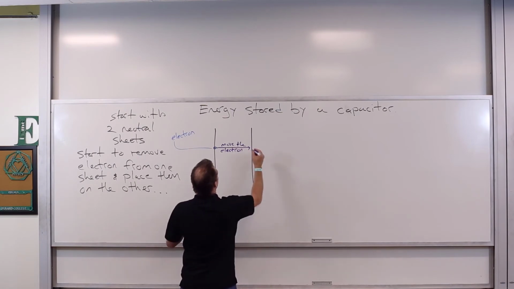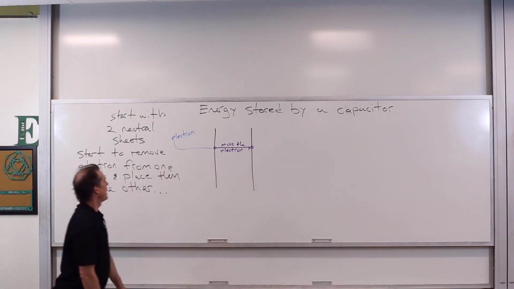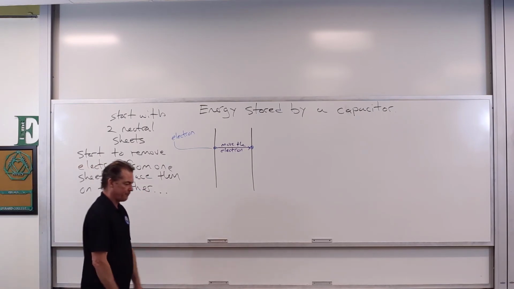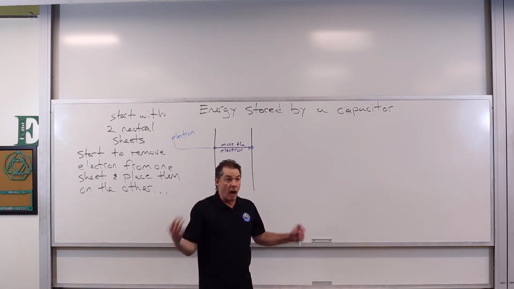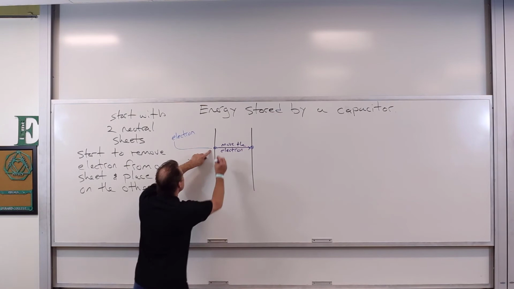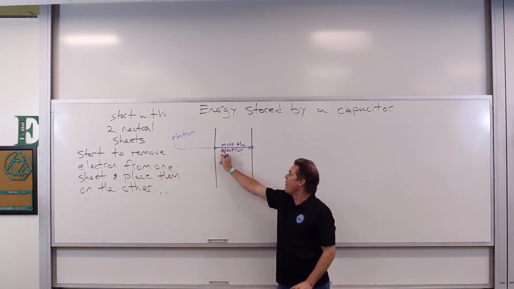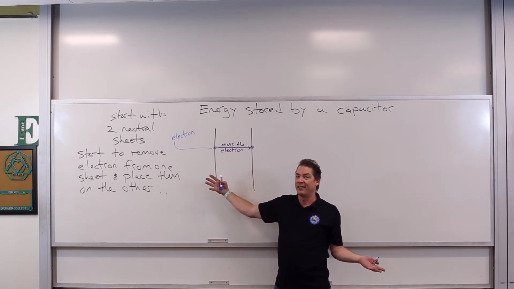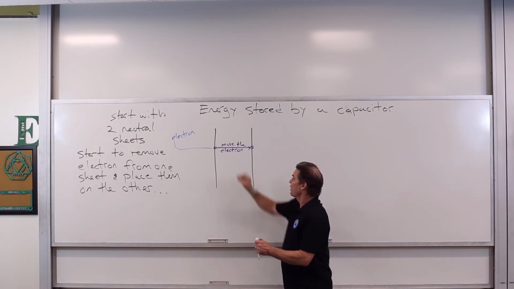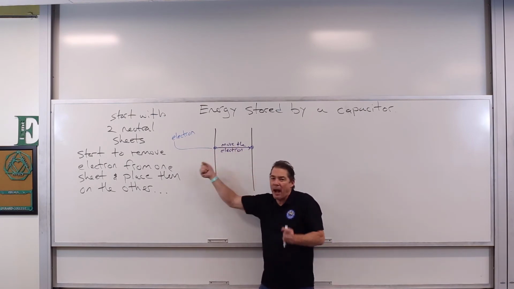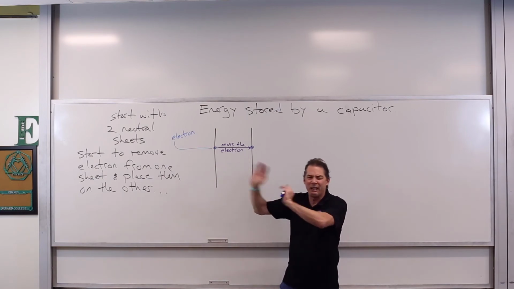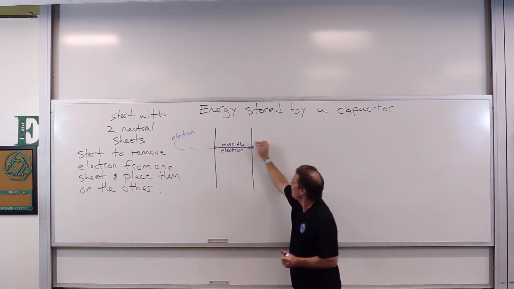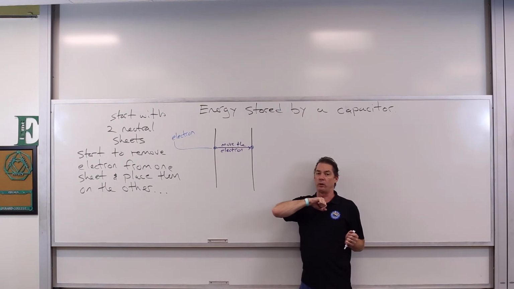Then we're going to put it right here. So take an electron, deposit it over onto the other side. Does that take energy to do that? And the answer is yes, it does. Why? Because the second we remove this electron from the sheet, now the sheet has a net positive charge, because it has one less electron than protons, right? This electron's attracted back to its parent proton that we just took it from, or attracted to the sheet, because now there's an excess of positive charge. So for us to pull it over here takes some work done against the electric field, right?